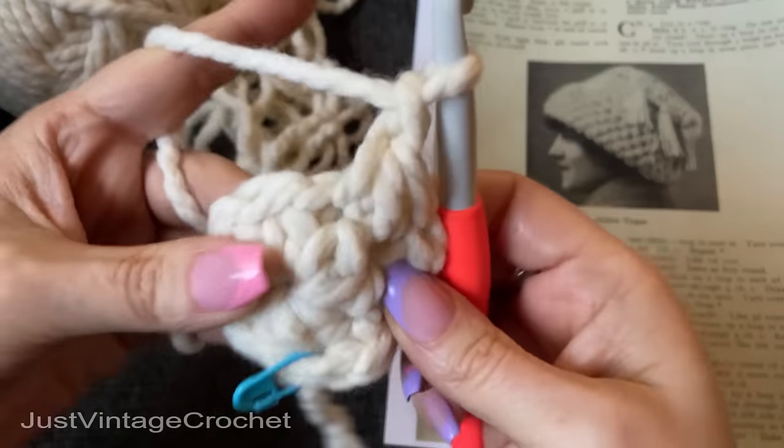It's a little more smooth now. We won't lose any stitches. I'm going to go ahead and join. I'm not join, but start a single crochet right here into this first slip stitch and into this second slip stitch. So you see, we aren't losing any stitch count here. And I'm going to work one single crochet into every stitch around, and then I'm going to join with a slip stitch.